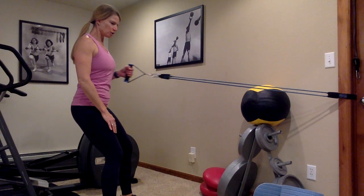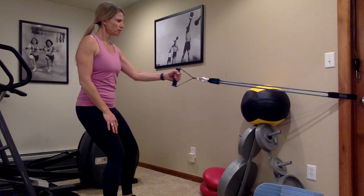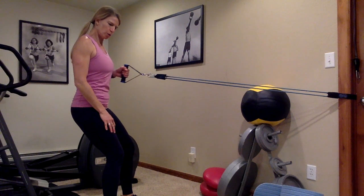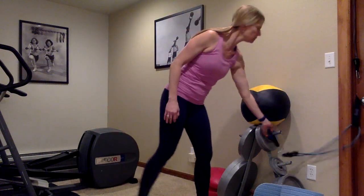And you may find you need to scoot further back to make it a little more difficult, or scoot closer if it's feeling a little bit too challenging. Keep breathing, keep that tummy nice and tight. 2 more. And rest. All right, good.